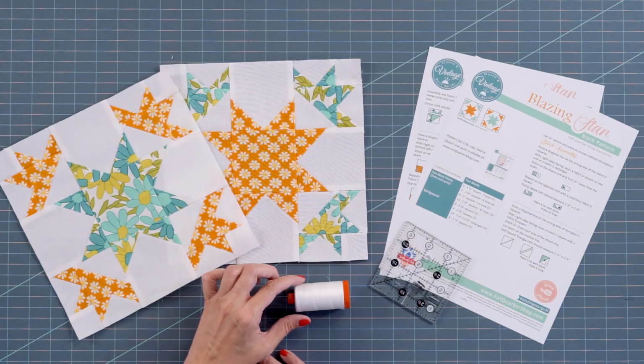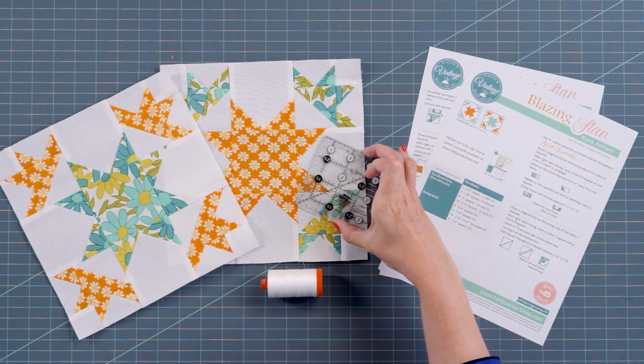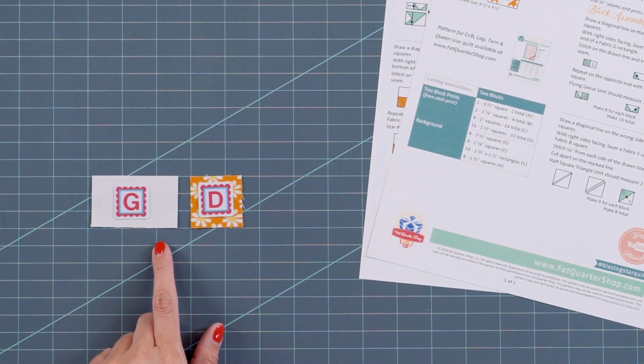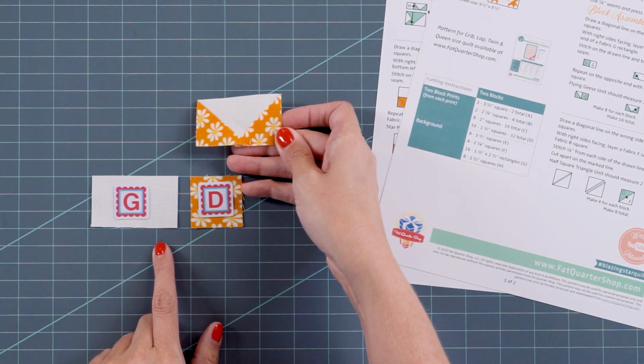I will be stitching with Aurifil 2021, and I'm also going to be using a Creative Grids 3.5-inch square ruler just to trim up all of our small pieces. So let's get started. In each of your blocks, we're going to be making 8 flying geese. They look like this. They are very small.